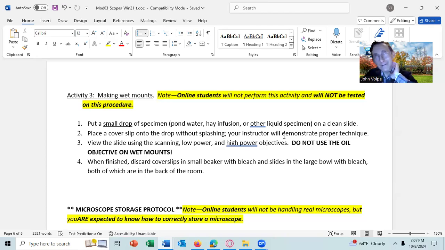a what is that called? Just a minute, I'm drawing a blank here. A capsule. So you might make a wet mount to determine whether your unknown has a capsule. A wet mount is something hopefully you did in Biology 160, and if you have not, you should read how to make a wet mount.